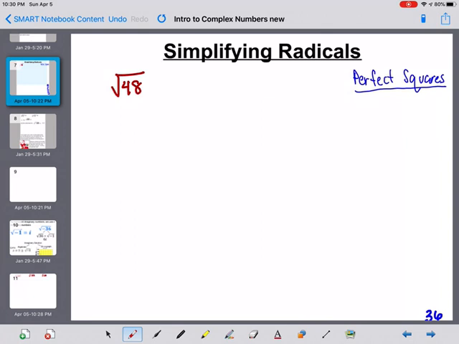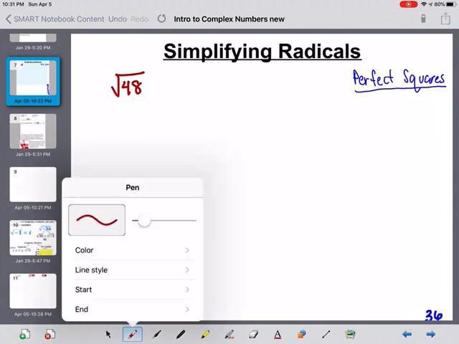I'm just going to be showing you guys one new thing, which is simplifying radicals. You actually did this already at the beginning and watched a little bit of a video on it, but I'm going to break it down a little more because I know some of you guys struggled with this, so we're going to just relearn it.